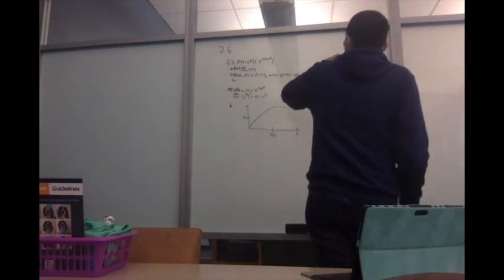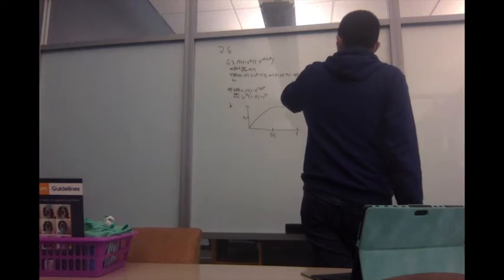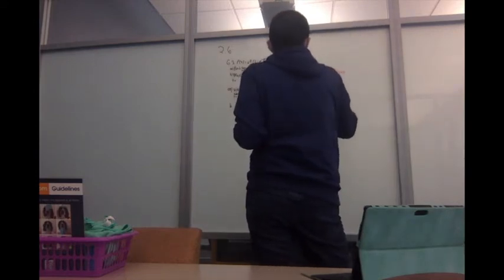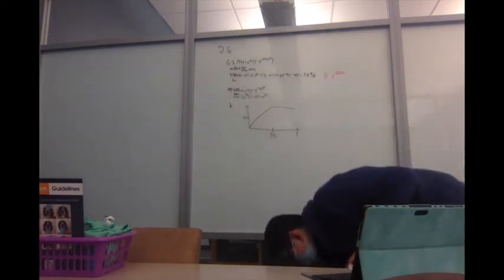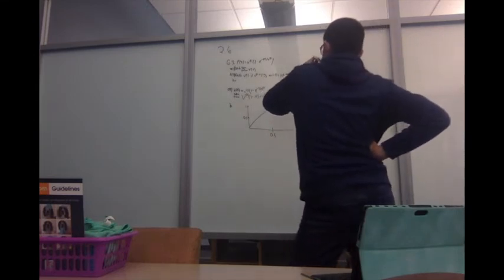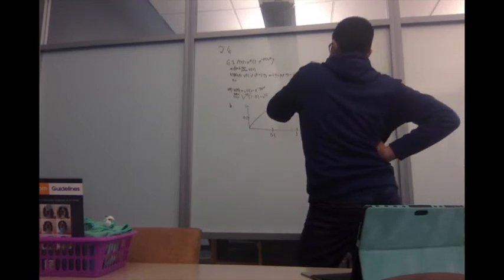So is it going to be V of 99? I don't think it's going to be V of 99, because that's saying it's the velocity after 99 seconds, but we don't know the time yet. What we're doing is calculating for time. So we're going to set V of T equal to 0.99 V star.